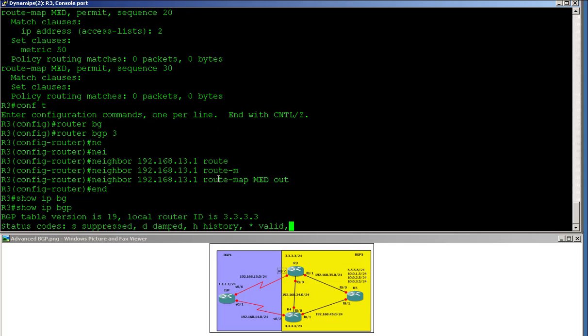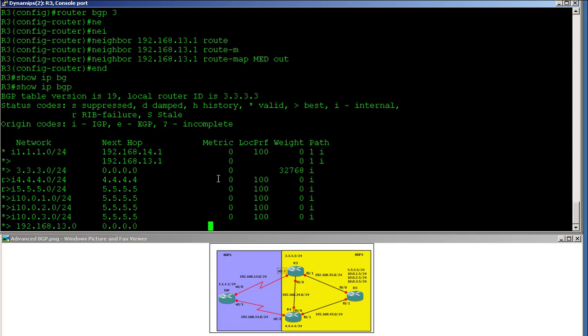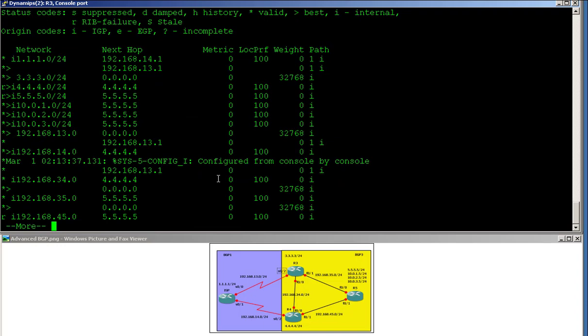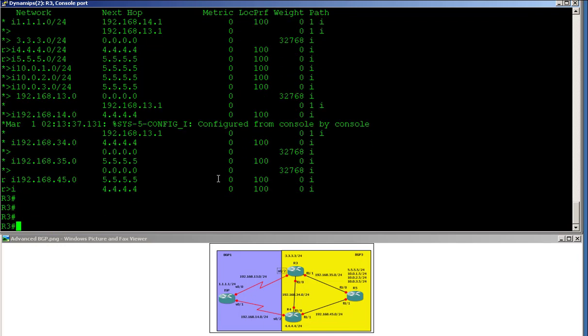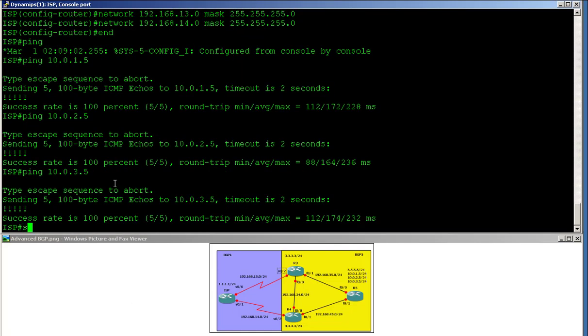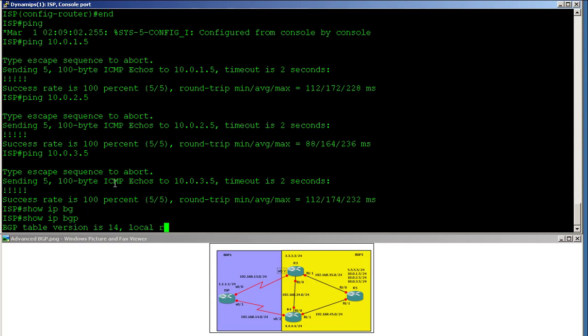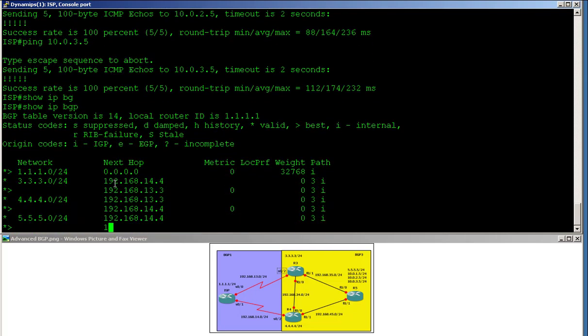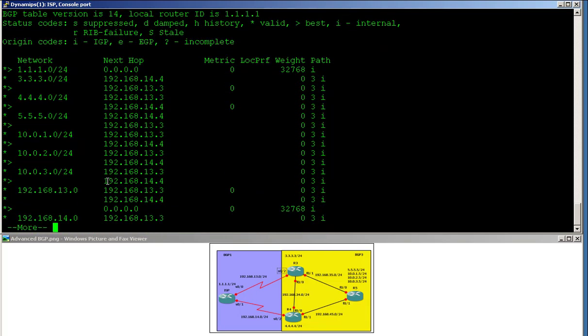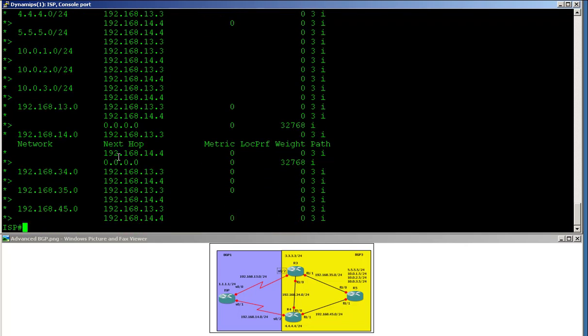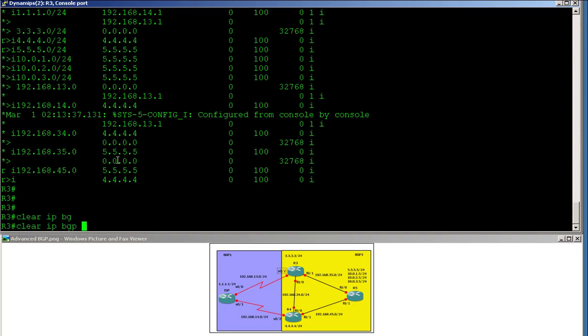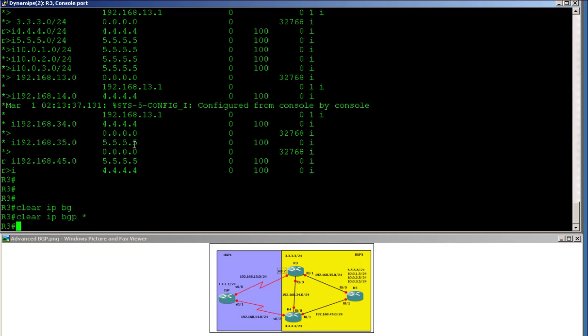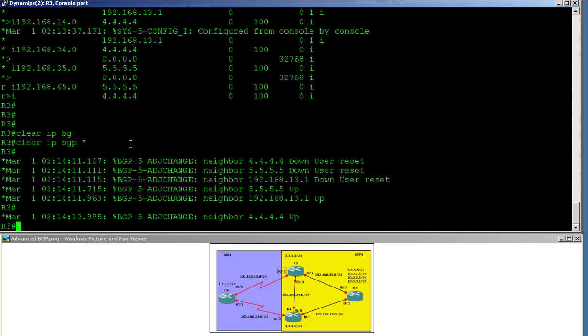So if I do show IP BGP now, yeah, we don't see anything on this router, of course. But if I go to ISP, you can see that, of course, this is something we have to know about BGP, that we always have to clear the process to take effect.